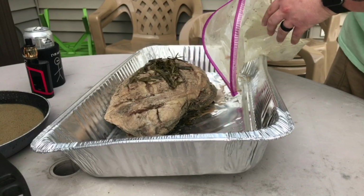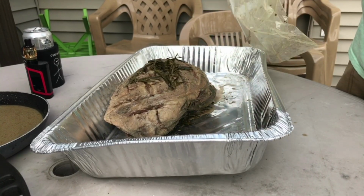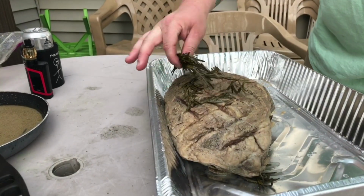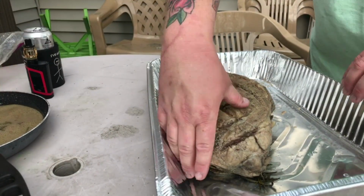There she goes, right into this pan. We're going to go ahead and pick the rosemary off. That's done its job. And I'm gonna throw that into the gravy and let that cook down in there.